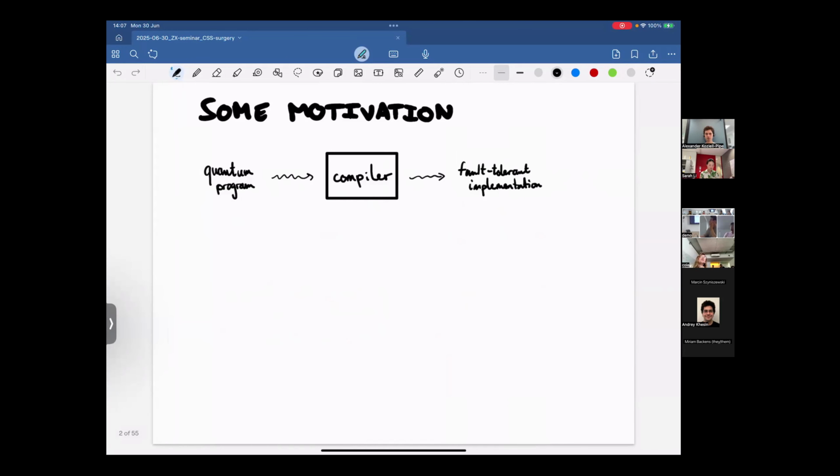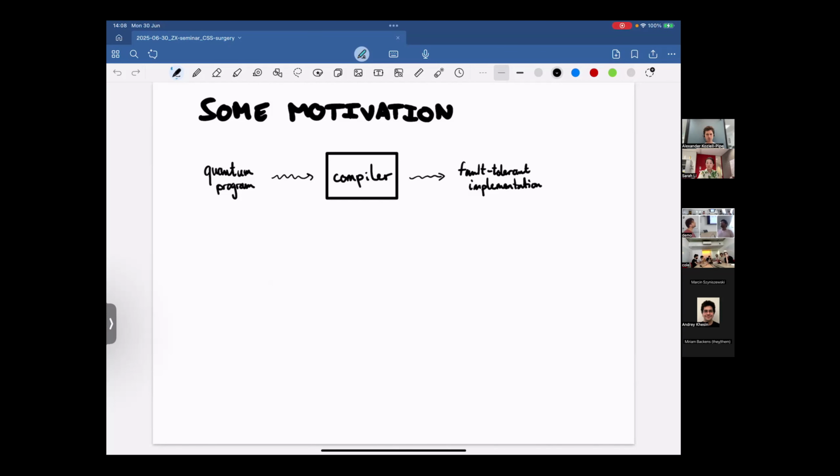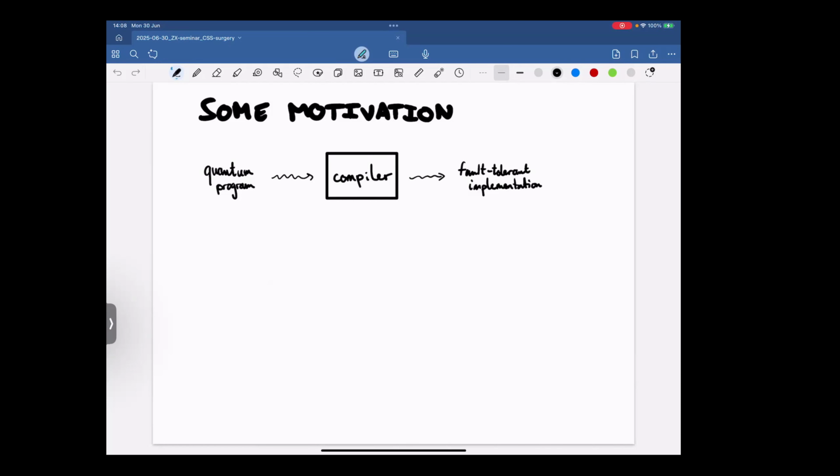Now, to give a little bit of context to this paper, at least in the way I recontextualized it for myself after having done it, I think this paper fits into, or is maybe a very small part of, a bigger framework or push that I think needs to happen in quantum error correction or fault-tolerant compilation. That is, if I want to take a quantum program and pass it to a compiler, some logical program that someone has come up with, and I actually want to run it on a quantum computer, I need to compile it to a fault-tolerant implementation, whatever that means on a given hardware.